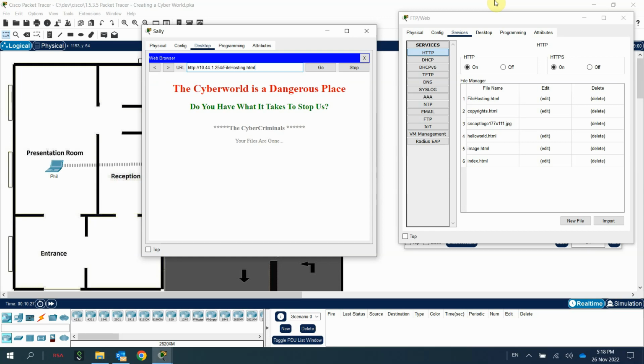This allows you to see all the various files inside there. Good. So that proves the web server is operating nicely.